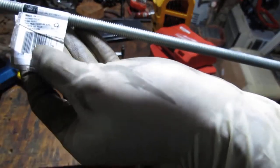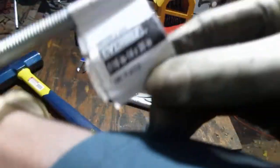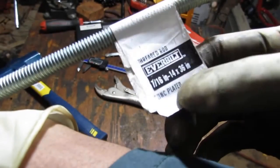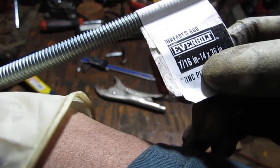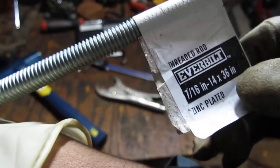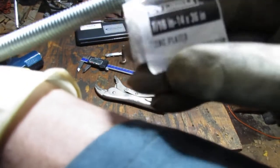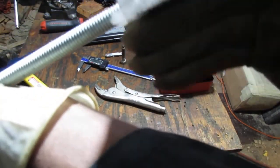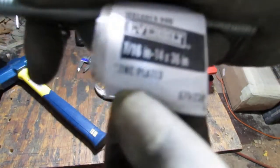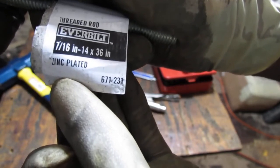Now, this will tell you a lot of information here. So let's take a look here. Here's our part number. It's a threaded rod, 7/16 inch, right? -14, that's 14 like we saw. 14 threads per inch. And this is 36 inches in length, okay? And the part number here is 6, 7, 1, 2, 3, 1.